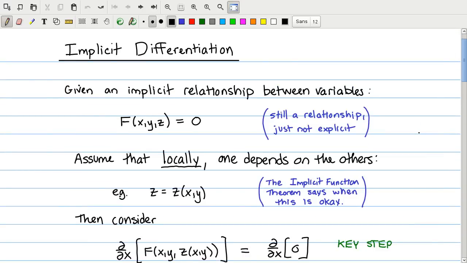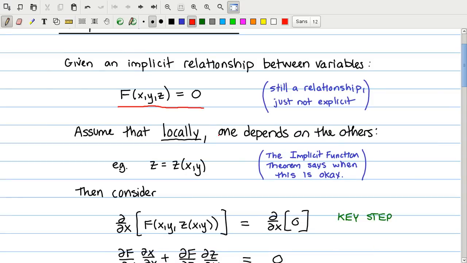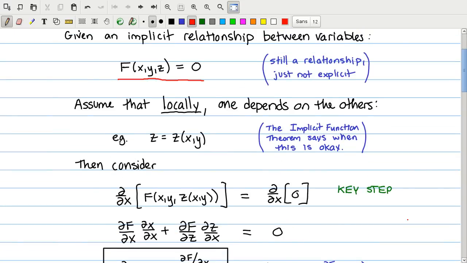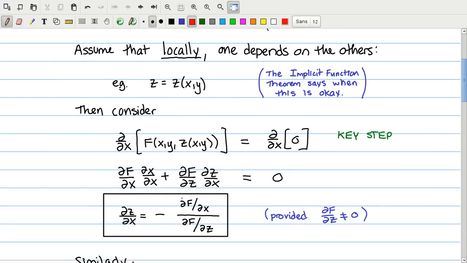So how do we calculate partial derivatives with respect to, suppose, say, x? We take simply this original implicit description of the relationship between the variables. We take this equation and we differentiate both sides with respect to x. That's all we're doing here. That is the key step in this process. Everything else is just using things that you've already seen. So what do we actually have to do when we take the derivative with respect to x of this left-hand side? Of course, on the right-hand side, we'll get 0.